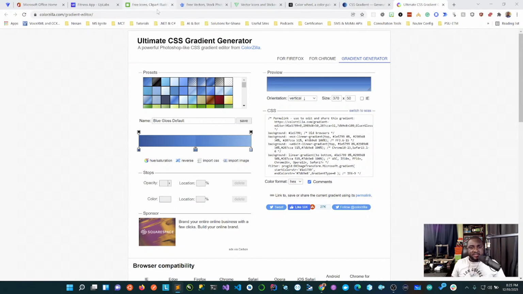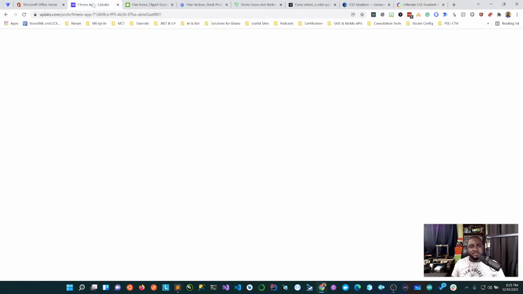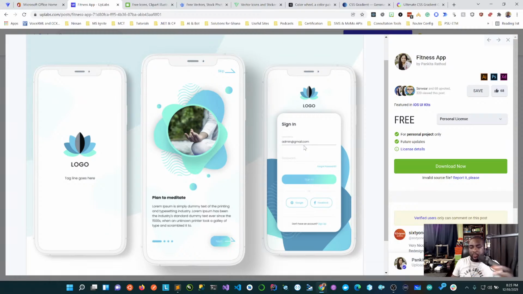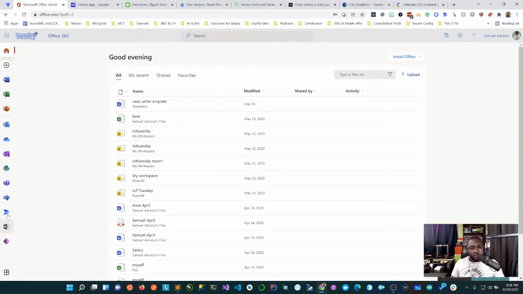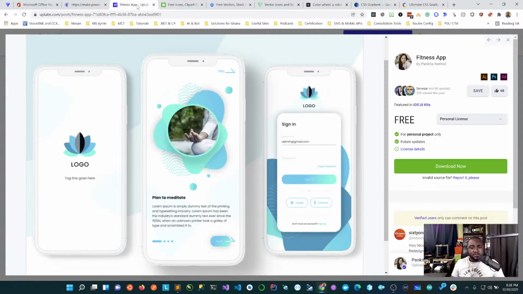Now with this set, let's have our reference. This is our reference image we're trying to play around with. Something as simple as this. There's the first screen, the splash screen. There's this simple one here, and then we have this login, where all the custom stuff is going to happen. So let's go to our PowerApps. And what's the name of this app? So this is a fitness app.